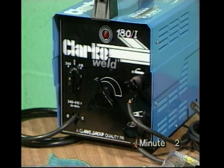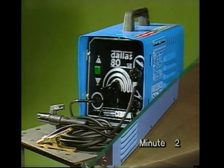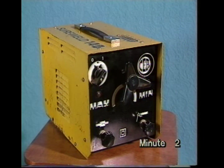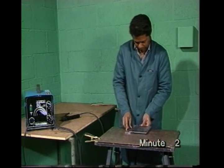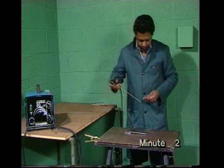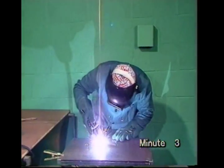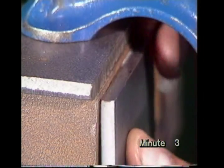We'll be showing you how to use one of these low power sets. They're all portable and work off a 13-amp socket. The controls are simple, but you should always read the instruction book carefully first. You'll need to practice before you can make a reasonable weld. We'll show you in this program how you can weld simple joints in mild steel, 3mm or more thick. We suggest you watch right through first, then look at it again in sections before you practice. Max will show you bead-on-plate runs for practice and checks, and how to set up the parts for welding.